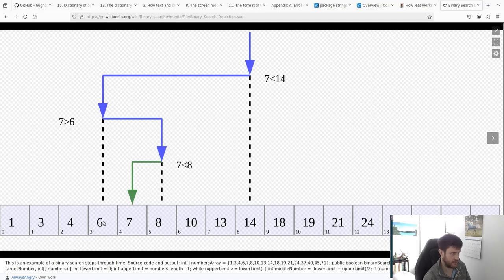So it'll get the middlemost of that array, then look, and then it'll be here. Then it'll get the middlemost of that array, then it'll look, and then it'll be here. This array only has one element in, so it must be that. And you can also get to a point where you don't find anything. Say if this was searching for nine, 9 is greater than 6, and 9 is greater than 8.